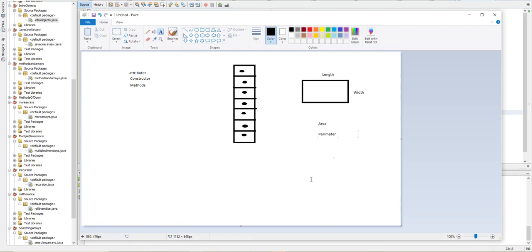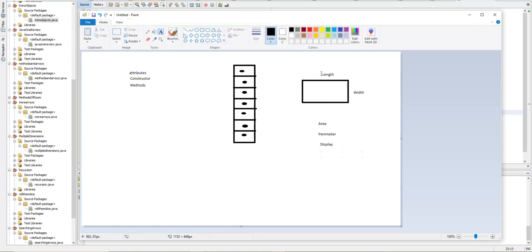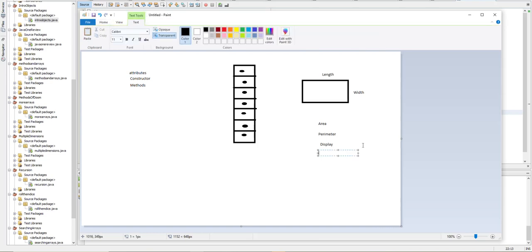Maybe I want to know the perimeter for something like maybe I'm laying out tiles or something in a Sims game or building game or something like that. You could also probably just display the length and the width. So maybe I just want to display. Just to display the length, just to display the width. And depending on what I want to do, depending on how these are set, I may specifically have other methods. We'll get more into it when we actually make it, but I may need a set length.